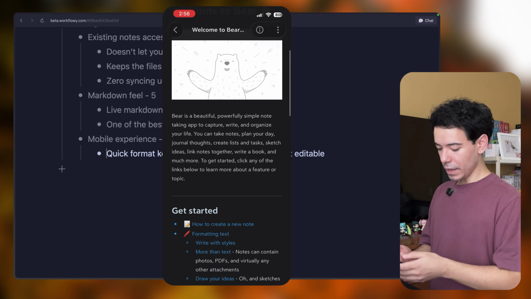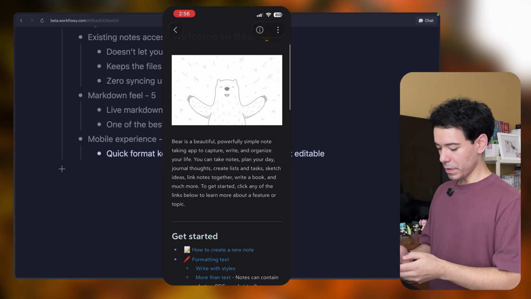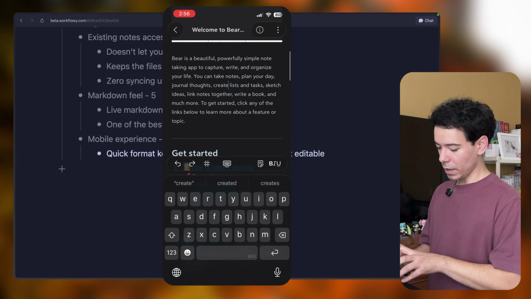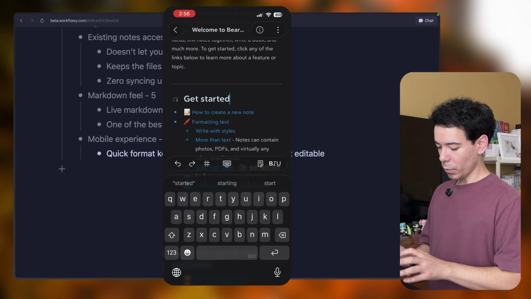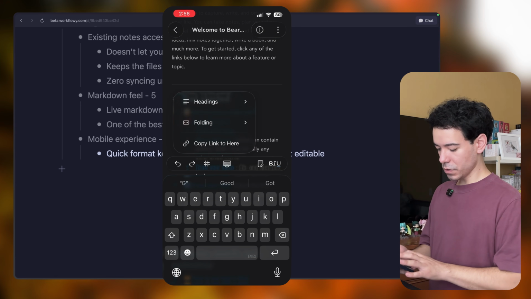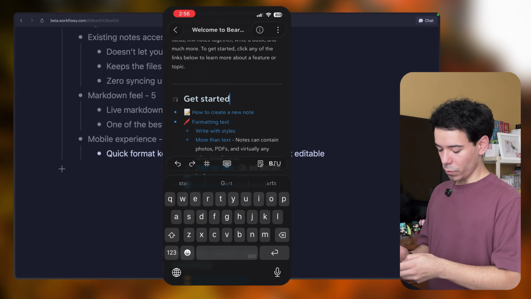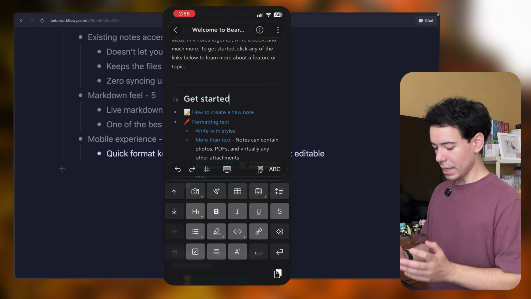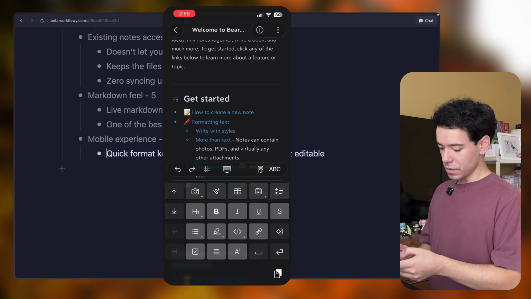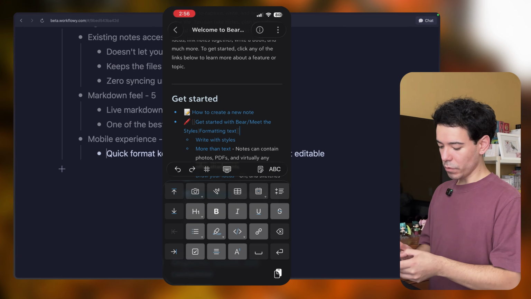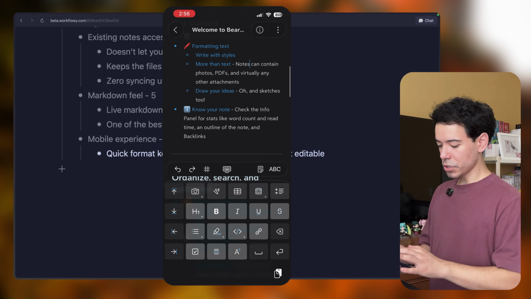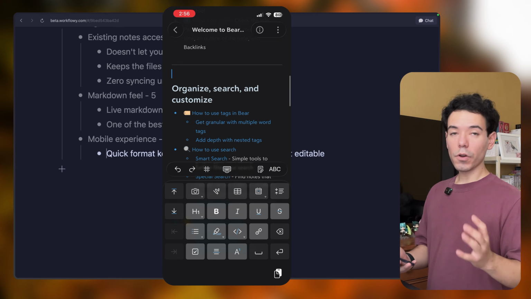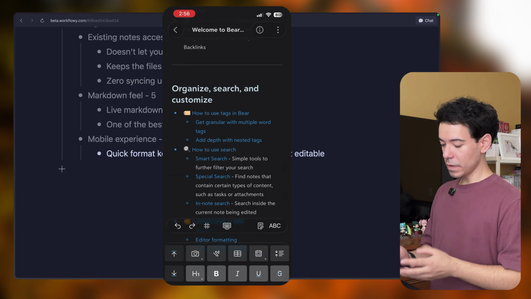And so the way that you actually edit, there is no separate view. You just tap into the thing, and now you're in edit mode. And if you tap into something that has a format, you can see right here, we've got the format right here. We can quickly edit it using all these different shortcuts. We've got the shortcuts keyboard below, where we can choose a bunch of other options. We can add tables, we can add dates, insert images. And then just as you tap into each one of these lines, you can preview the Markdown and very quickly edit it or change it. And you just tap out of that, hide the keyboard, and you're back to reading mode. So there really are no separate views. It's just the one experience, and it's really nice.